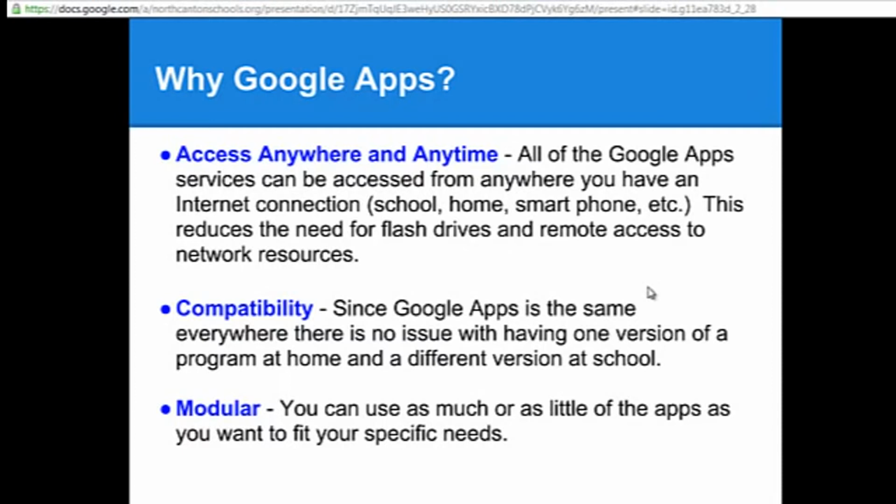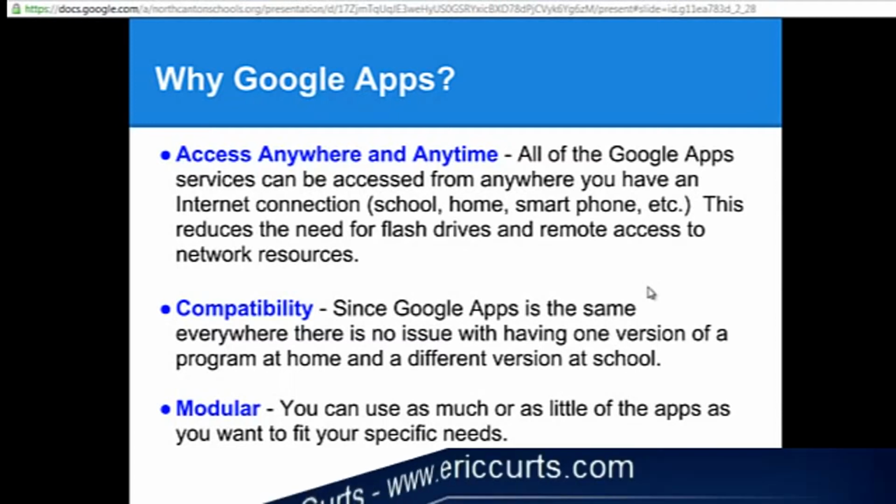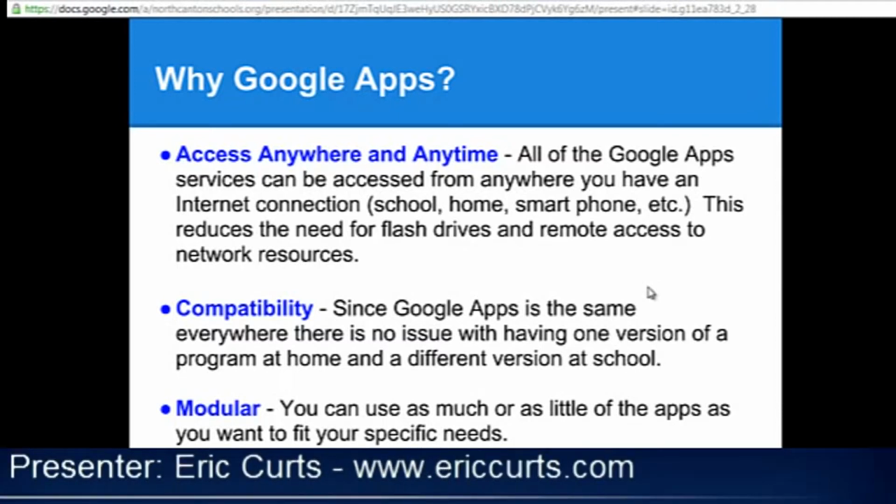On my Android phone, I can go into my Google Docs and pull up my stuff, my Gmail, my calendar, all of that. This is great because it really opens up a lot of opportunities. Once you're no longer tied to a particular type of computer, like you have to have a PC, or a Mac, or this version or that version, it allows us to purchase used computers. It allows us to use older devices.